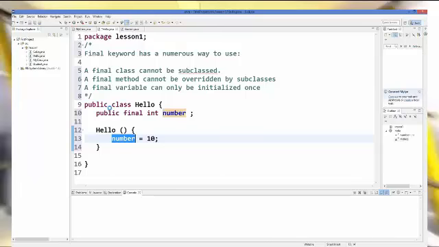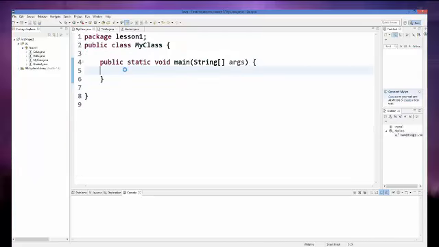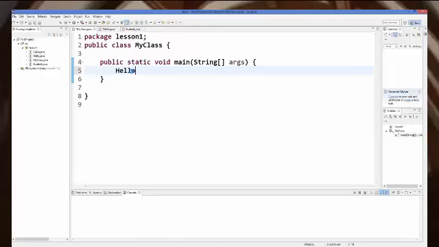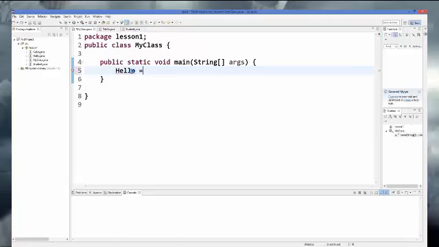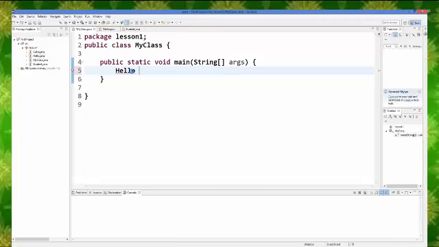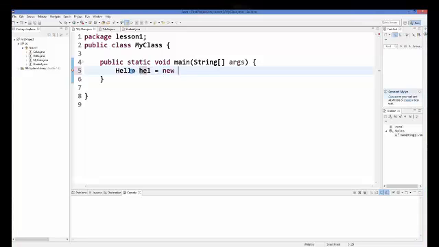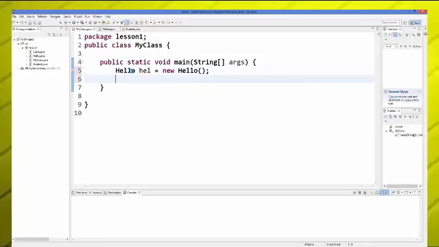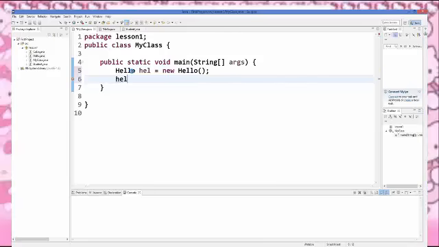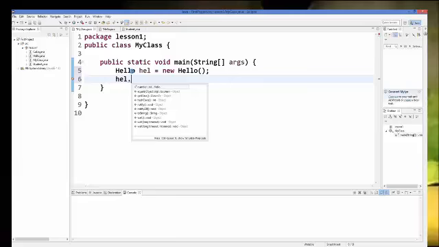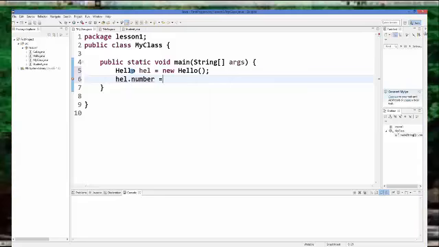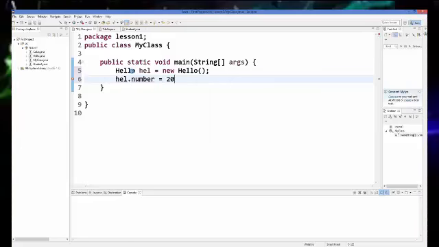Now I will create an instance of this class in my main method. Hello hel is equal to new hello. And what I'm going to do is try to assign a value to this number, hello dot number, once again, for example 20.